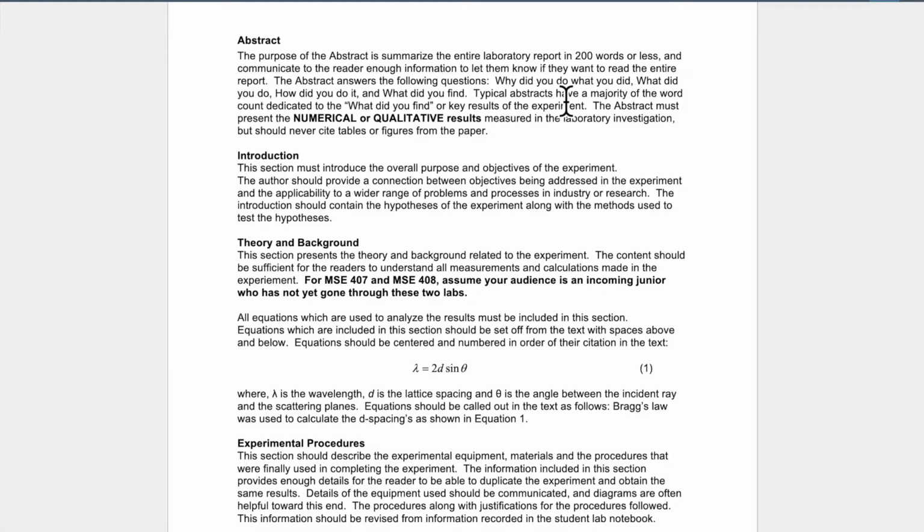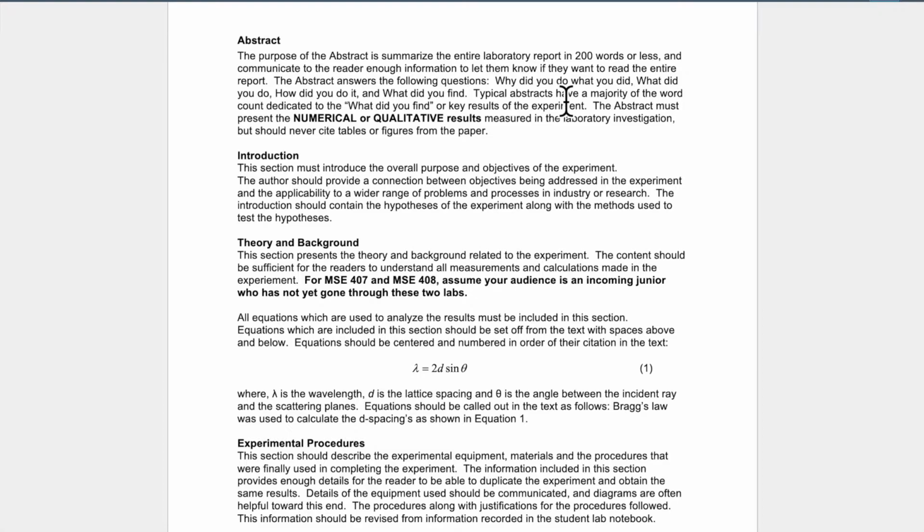So you don't have to go into a lot of detail here, but you might just say you used TEM to get images, something like that, very quick. And then you just give some conclusions. So we kind of frame it as those series of questions, but it should be very quick. It should have results, so you shouldn't leave it as a suspense. They should find out what the results of the experiment are. You don't have to hide that, but you shouldn't cite figures and tables.